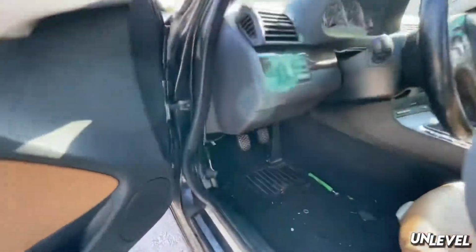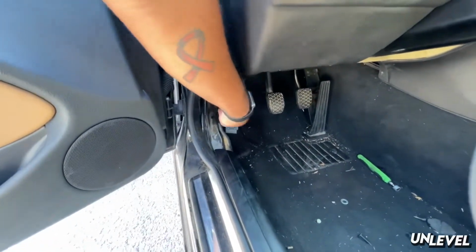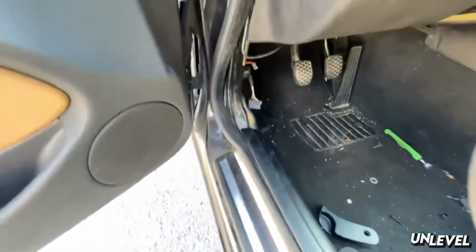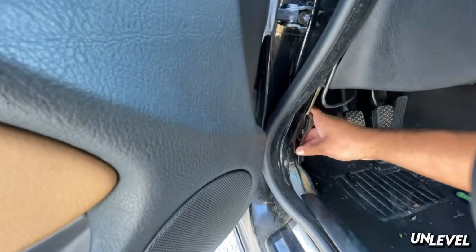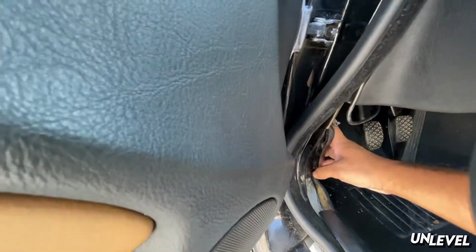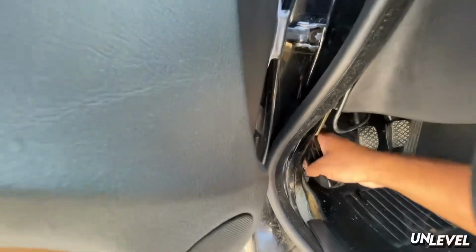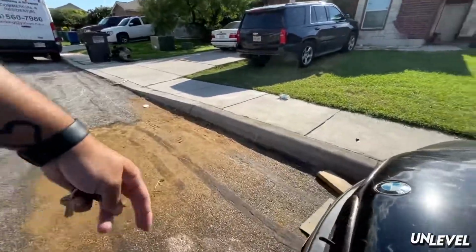I don't know how the hell I'm supposed to fucking open this, because I took out this thing. Hopefully that did it. Kind of like it. There it is.